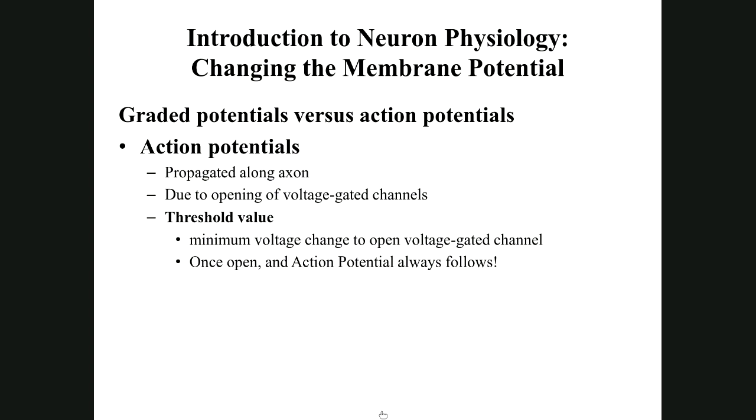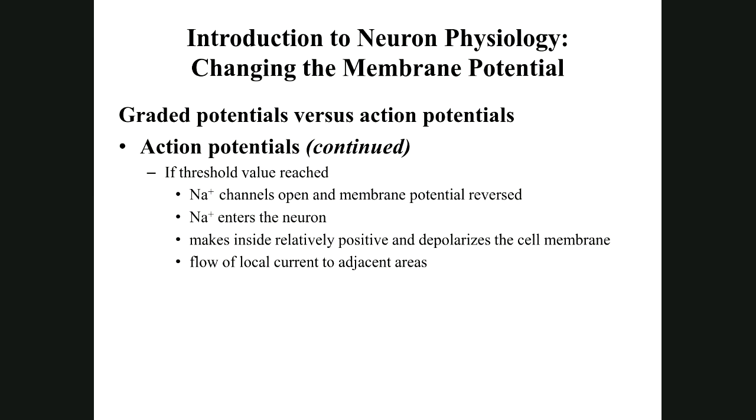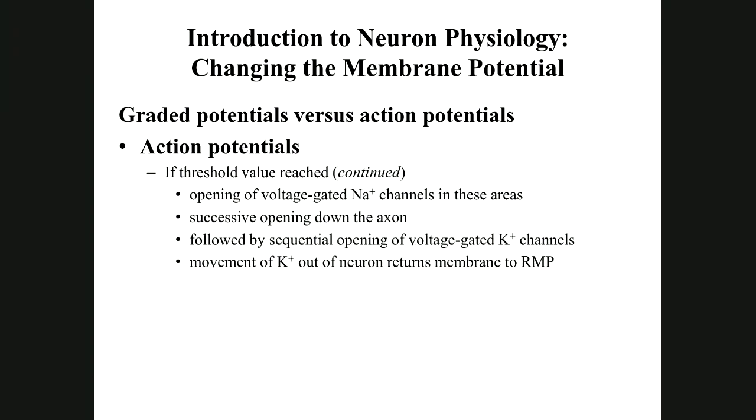So an action potential is going to be created when we reach that threshold value. When we reach threshold, I want you to know that sodium channels are going to open, and then we're going to start depolarizing. So the real key to an action potential is that we're going to depolarize, causing that cell to become stimulated. So once we reach threshold, we open these sodium channels, we allow the sodium to come in, it causes the depolarization and the stimulating component of that action potential, and then we're going to have to start kind of finishing what we did. So we're going to go up on the graph, but then we need to go back to resting membrane potential because we've already caused that stimulation.